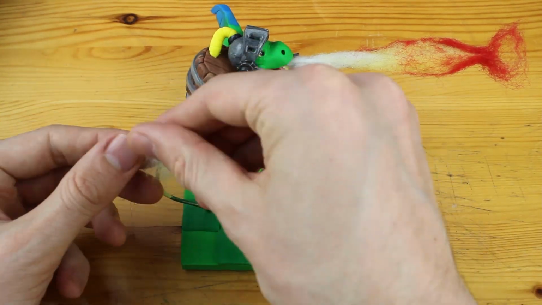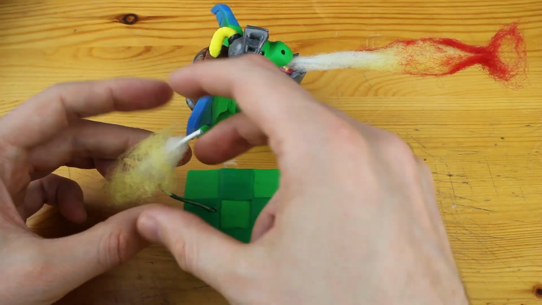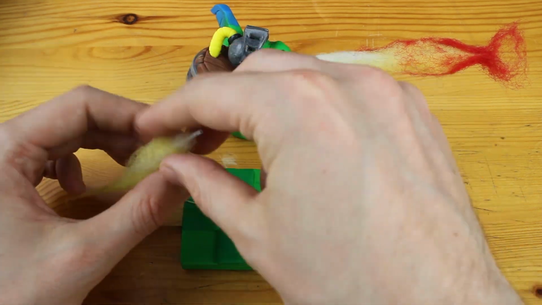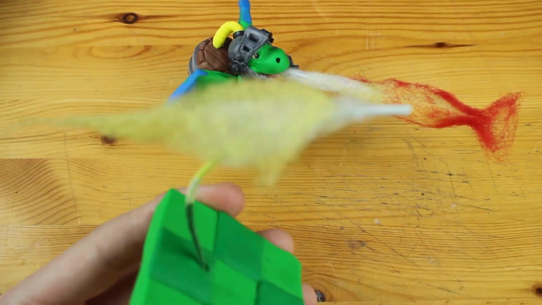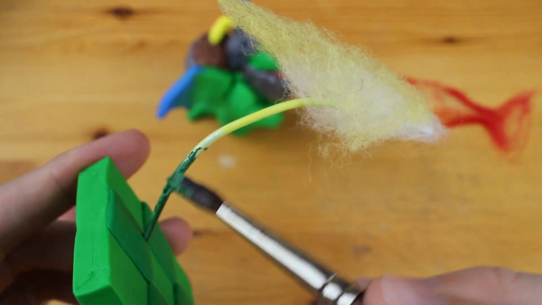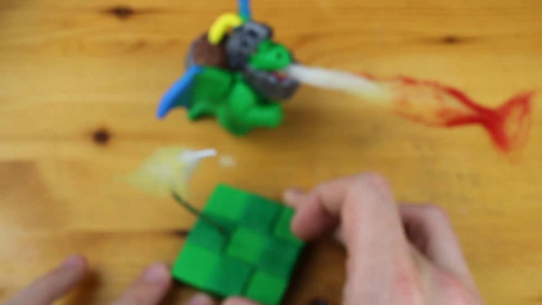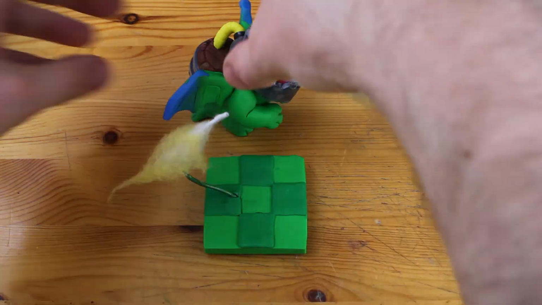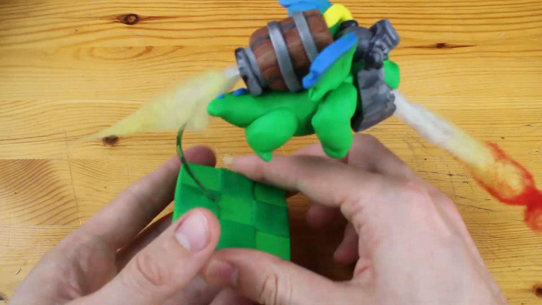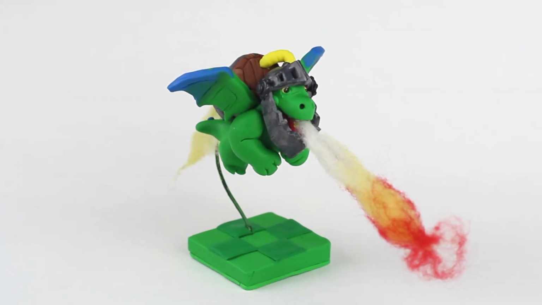What about the rocket propulsion? So we will create that. Just also white wool and yellow, looks like that. And I decided to bring up the green color a bit more. Just gluing the figure to the stand, and that's it.